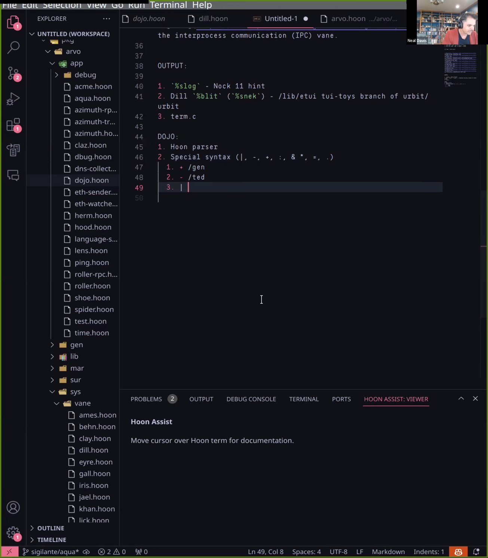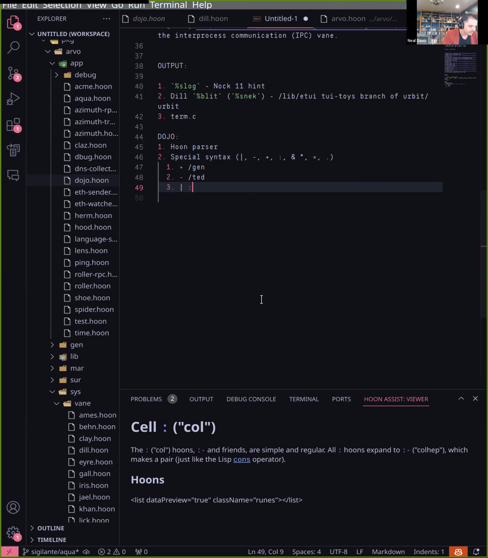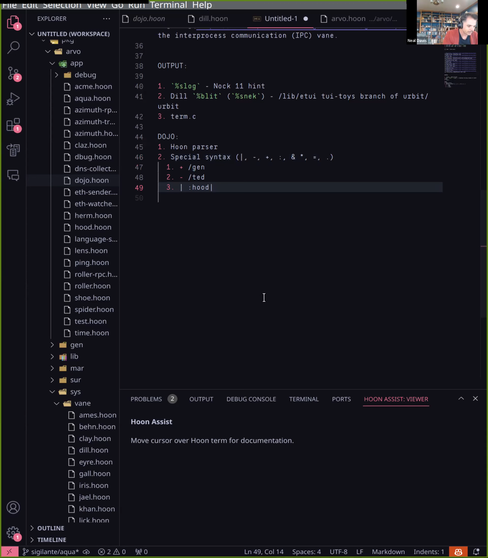Bar is actually syntax for hood bar, like by itself, it's syntax for hood bar generator, whatever the generator is. There is a zap, but the zap is for when I'm referring to a generator on a particular desk, then I do it that way, right? So these are all just commands to Dojo to redirect these particular pieces here.